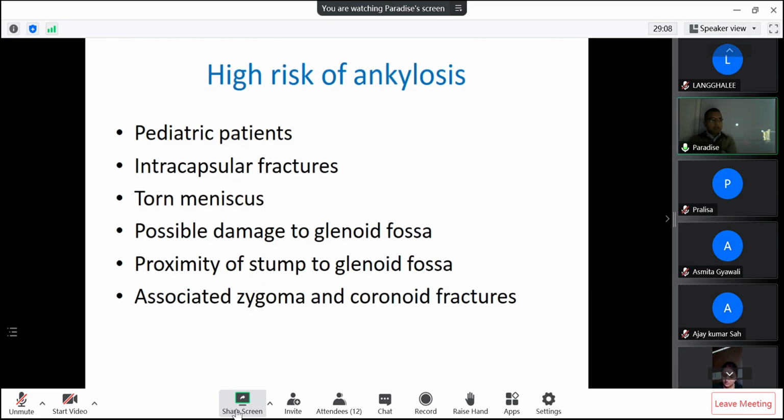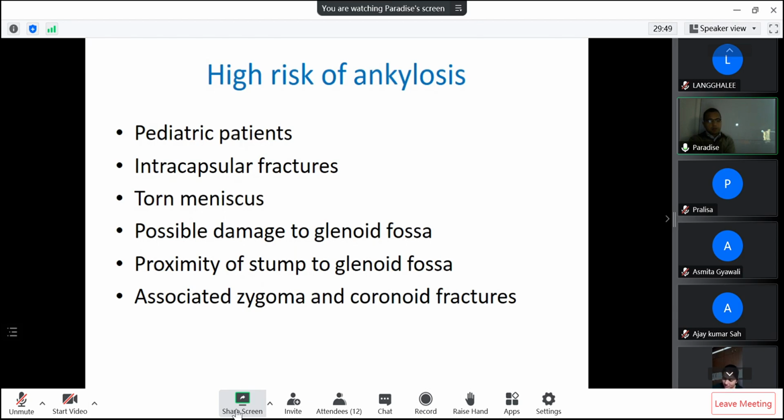Another variation is you can extend the pre-auricular incision like a hockey stick. A hockey stick appearance is there. But the Alkire-Bramley incision is preferred, because with the Alkire-Bramley incision you can expose a large area, and sometimes the ankylotic chunk is very large. It's not possible to release all the ankylotic chunk through a small pre-auricular incision. So for the treatment of TMJ ankylosis, you have to give the Alkire-Bramley incision. The Alkire-Bramley incision is a modification or variation of the pre-auricular incision.